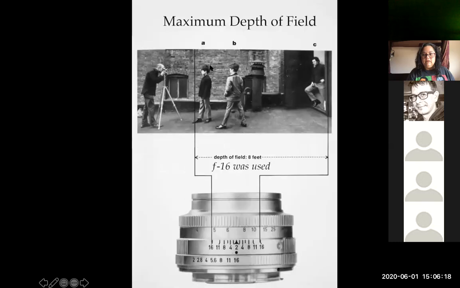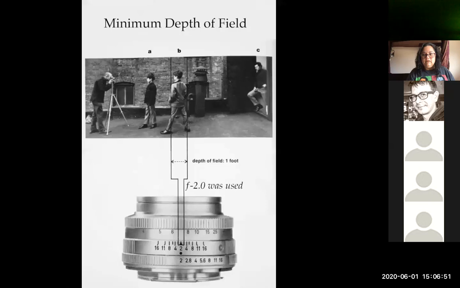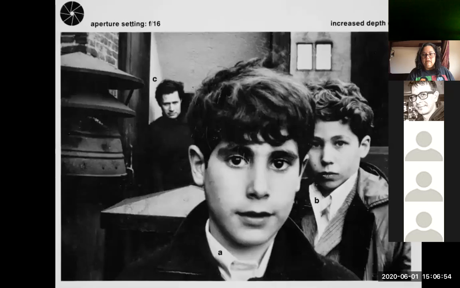And so here, with the maximum depth of field, with the aperture stopped down to f16, now everything from just ahead of 5 feet, so maybe 4 3/4 feet, back to maybe 12 or 12.5 feet, is in focus. So from just in front of the boy in the foreground to the man in the background. And it says here the depth of field is 8 feet. So that's why we're seeing this great change in the depth of field. Okay.